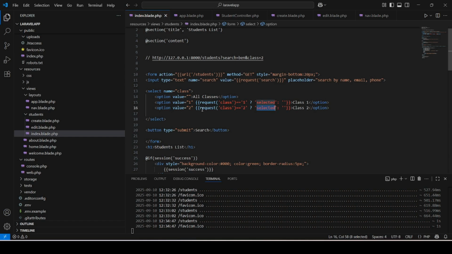If we didn't write this code, when we click on the next page, again we have to select the class. So for that purpose, we are adding this line because it will keep it selected when the page reloads, and we are adding a button. This sends the search and filter values to the controller. Save this file.